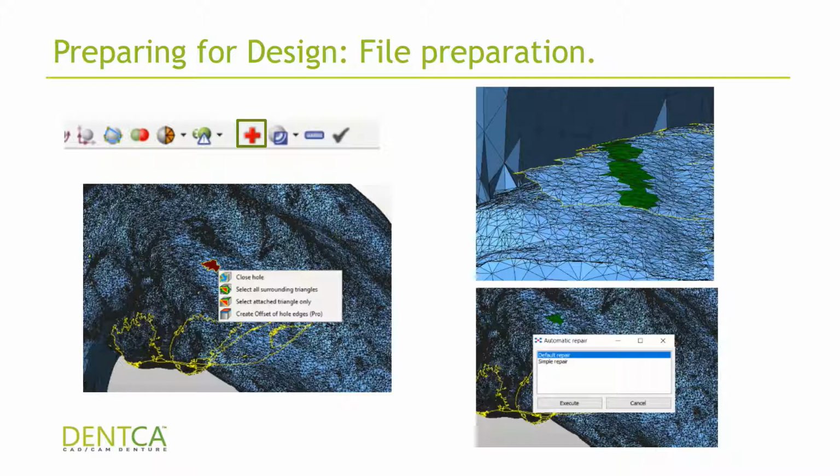when scanning. Or you can select some of the triangles, and then basically whatever is green, you can hit delete and it's going to remove that. And then you can select whatever shell is floating and also delete that. That is mostly used for removing double layers. And then there's an all automatic repair function as well that basically patches everything that's still open or triangles that get flipped sometimes. So you just select default repair and execute, and it's going to do an automatic repair for most of your impressions, which is really helpful, I think.